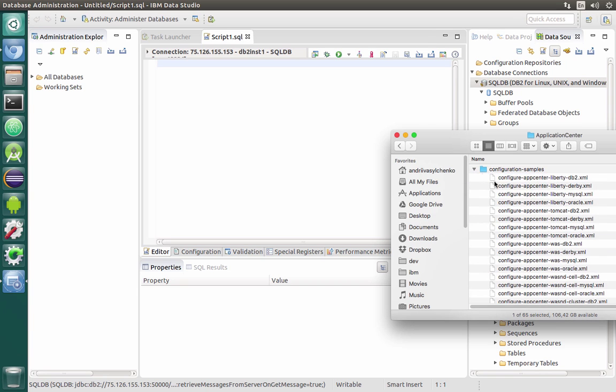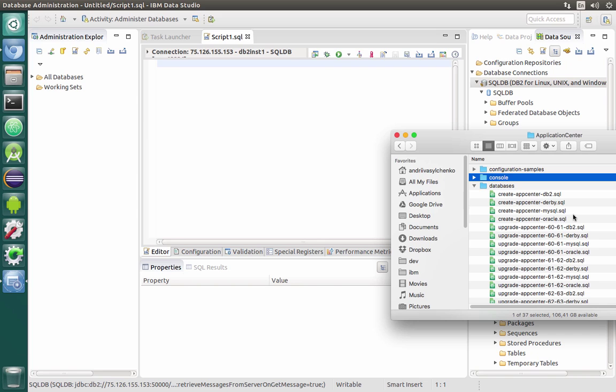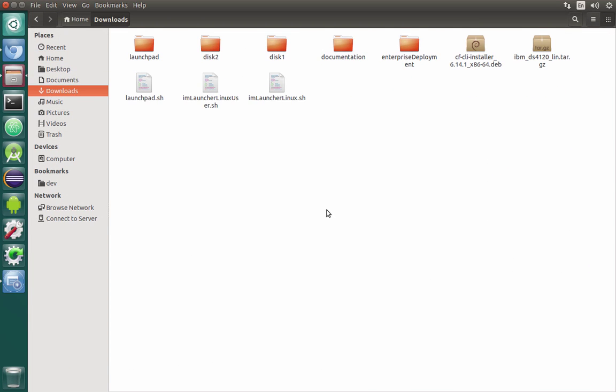Because the configuration samples are actually supposed to be run using the main script, and it will install everything at once. It will prepare the Liberty profile, it will prepare the database and everything else. It won't be very suitable for us because the database is not local and the Liberty we don't have yet, so we'll use the script for the database itself, the SQL script. And in our case, it will be the create AppCenter db2 script, and what we will need to do is to copy the file from our host machine and then paste it somewhere. Let's do it in the downloads folder for this machine.